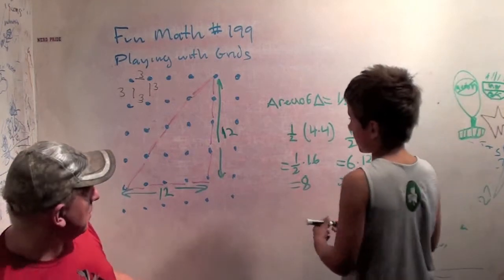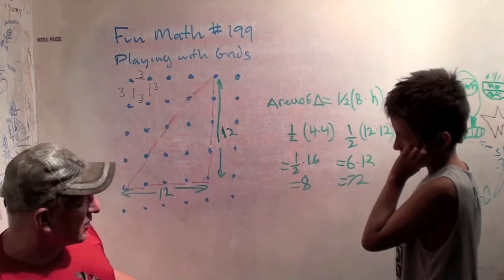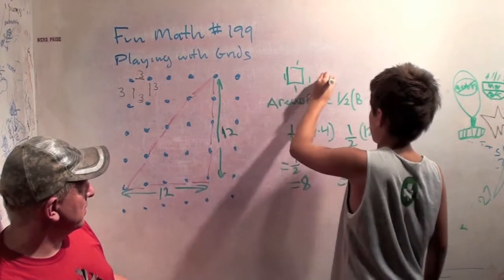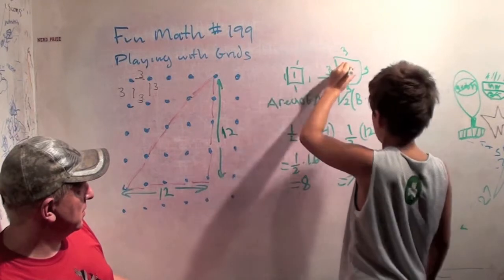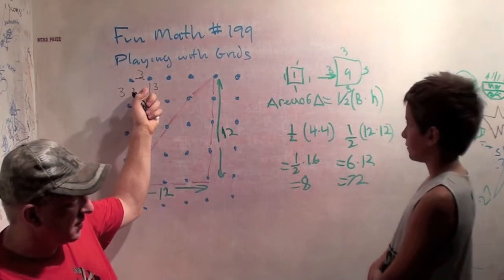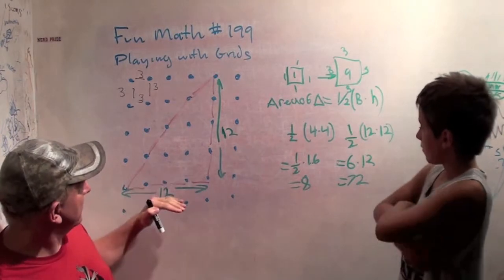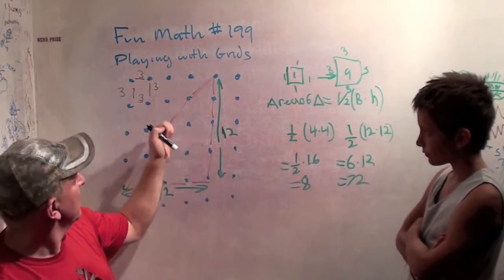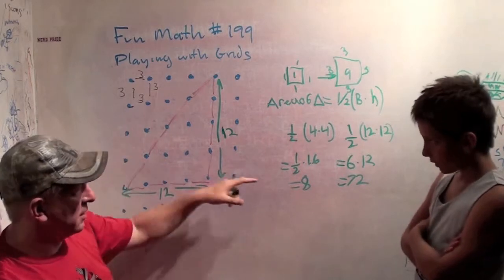Well, because this is in square inches, or square feet. So what does that mean? Well, we went from the square being 1, 1, 1, 1 to it being 3, 3, 3, 3. And the area of each box went from 1 to 9, it got multiplied by 9. And where did the 9 come from? 3 squared. 3 squared, okay. So the original grid was 1 by 1 and the area of our triangle was 8. Then when we went to 3 by 3, we expanded it a little bit. The area was 72.